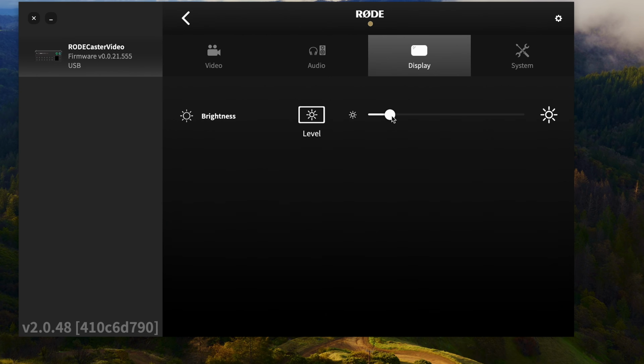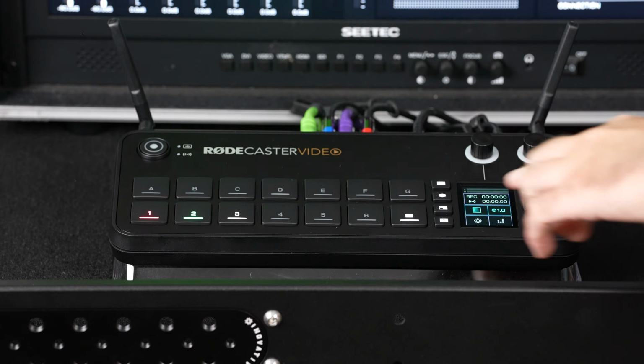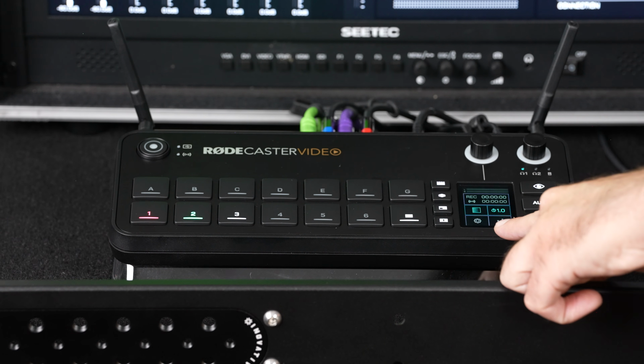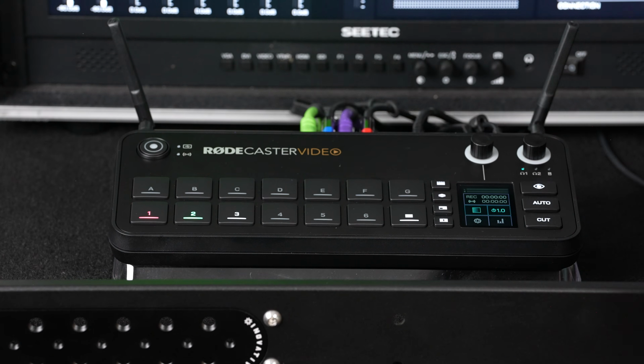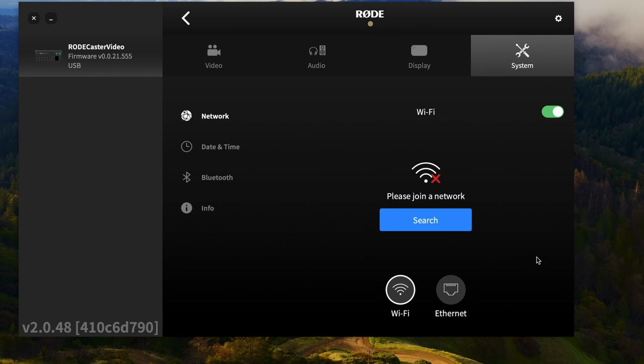The display setting is a brightness level of the LEDs built within the board. So if you find that it's too bright for you, you can click and drag this slider and you can see it more there, that this will brighten depending on what setting I leave it at. And then lastly, we have this system connection.